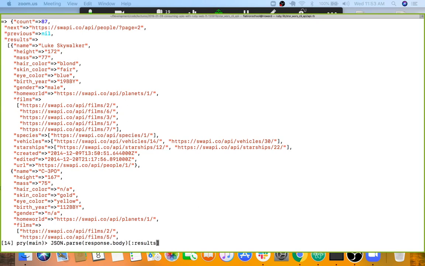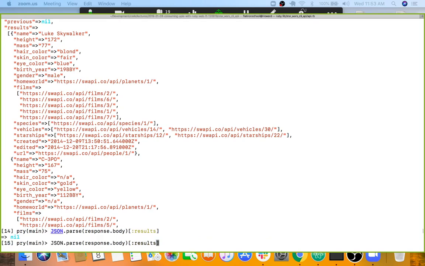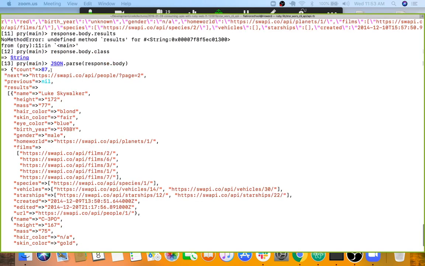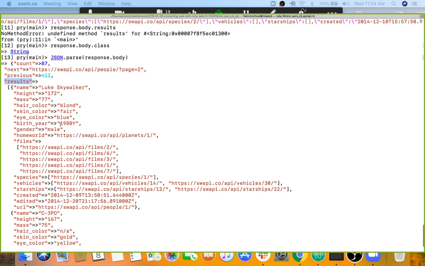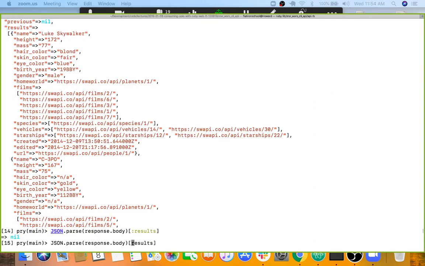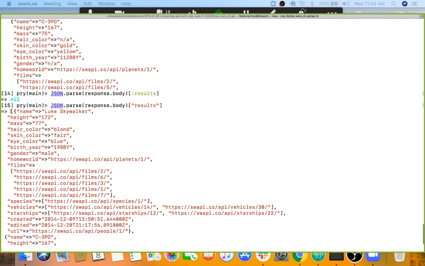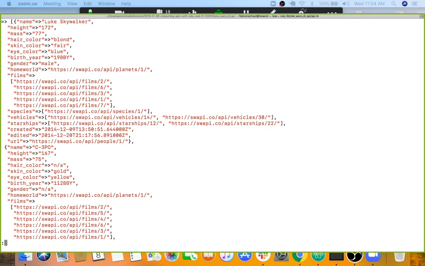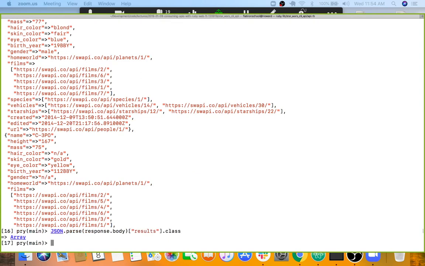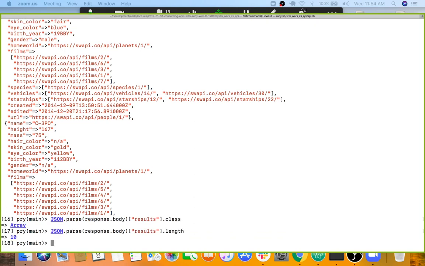We use symbols frequently, but I got nothing back, and that's because, properly speaking, in terms of JSON syntax, JSON specifies that our keys are double-quoted strings, and so I actually need to follow that pattern here. Some gems will allow you to switch between strings and symbols interchangeably, but that's not out of the box in Ruby when you're dealing with a hash. Okay. So now if I look at my results here, I've honed in on this array, and let me just confirm that that is an array. Yes, it is. Let's see how long it is. 10. Great. I've got 10 characters, I think.